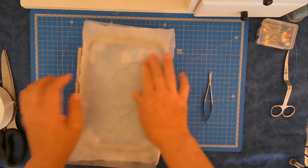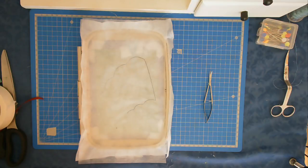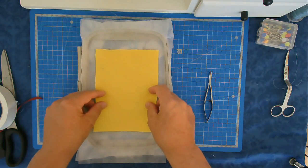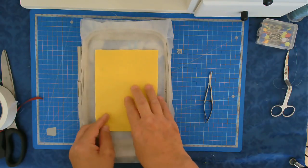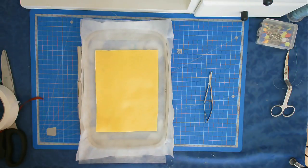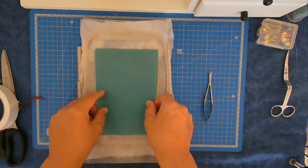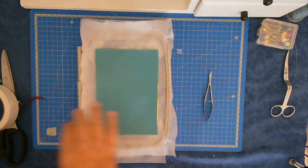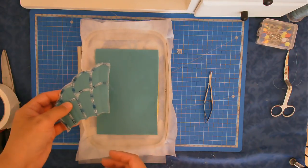Turn it back over, put some felt on, make sure that I cover all the outline, and another piece of fabric on top. And the stitch sequence is very similar to the last one, with the exception of this time we will be adding the first piece that we've made to this one.